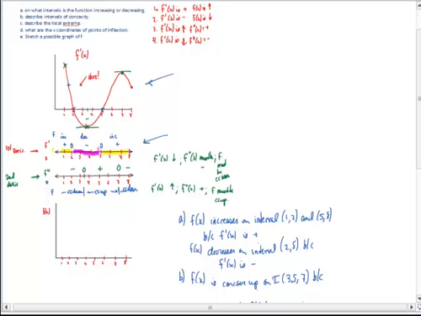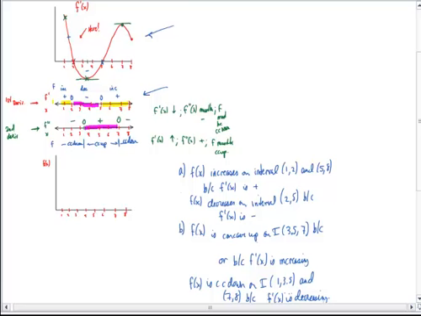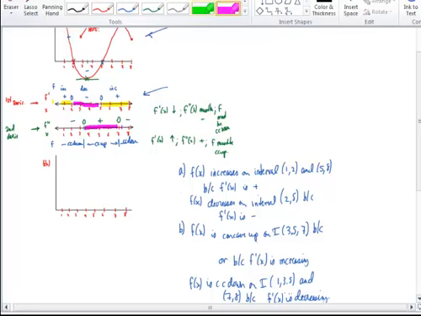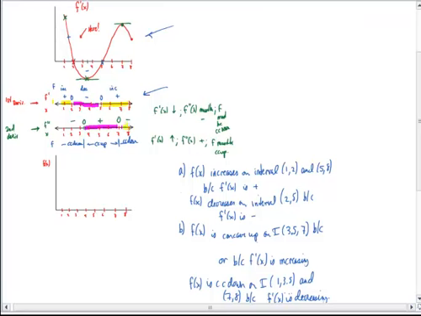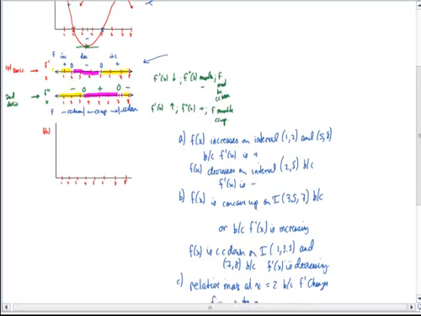Then we look at concave up. A concave up region is where the derivative is increasing. So wherever the derivative increases, the second derivative has to be positive, and that would be in the region from 3.5 to 7. Wherever the derivative is decreasing, the second derivative would be negative, and that's in the regions from 1 to 3.5 and from 7 to 8. So that's what that note says there.